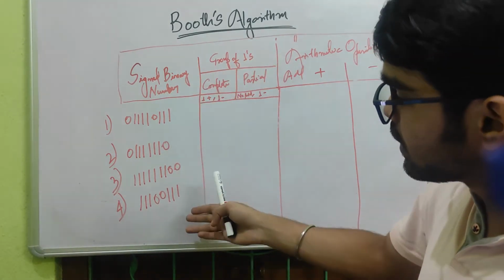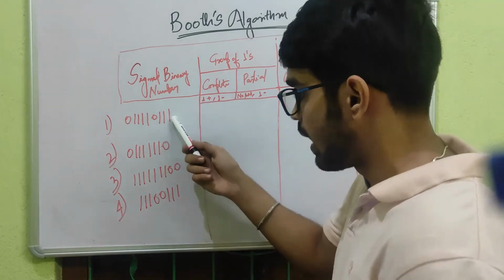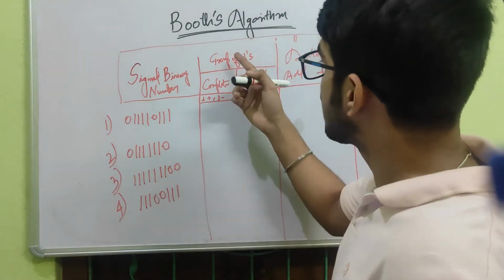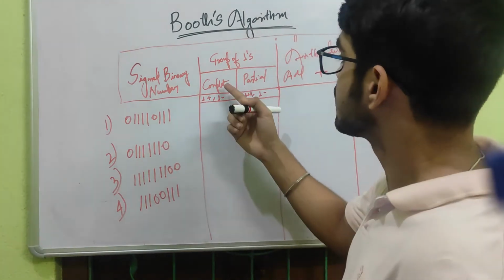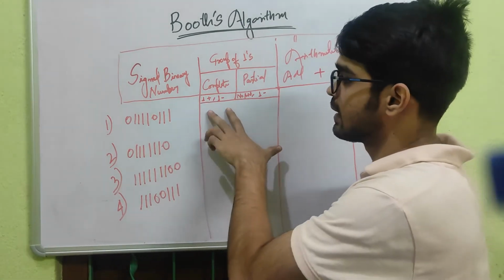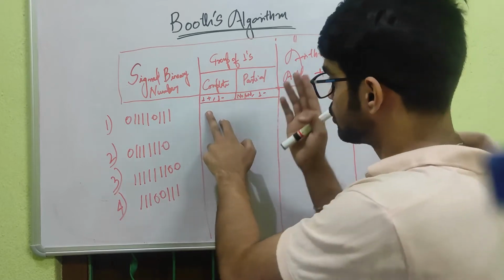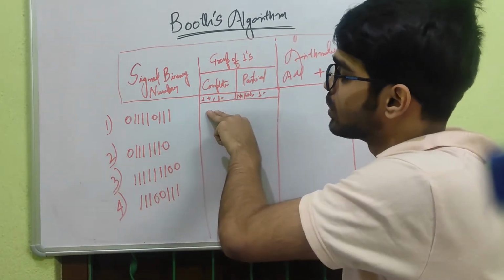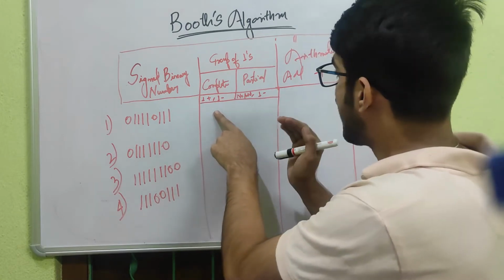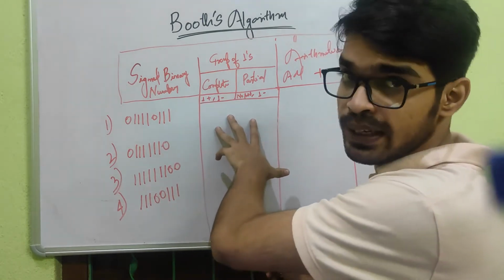Here we have some examples which are basically strings of zeros and ones. Again, we are taking just 4 examples for you. In this table we have complete groups and partial groups, which contain the set of operations for each set of ones. We have one addition and one subtraction for a complete group, and 0 additions and 1 subtraction for a partial group. Hope we are on the same page.